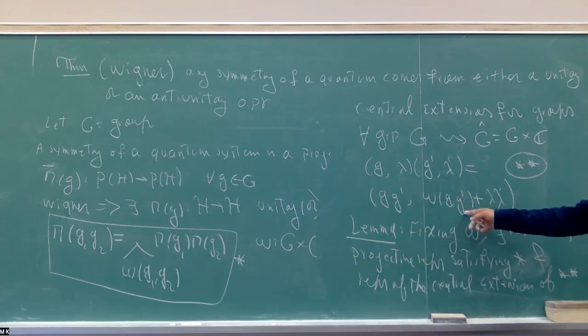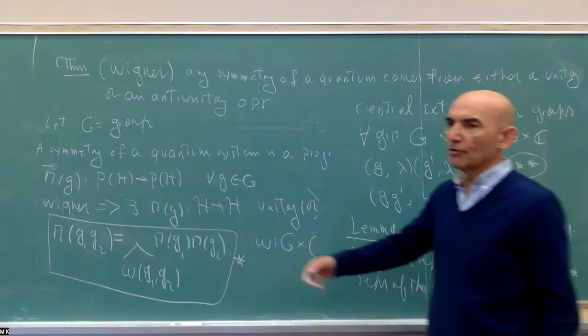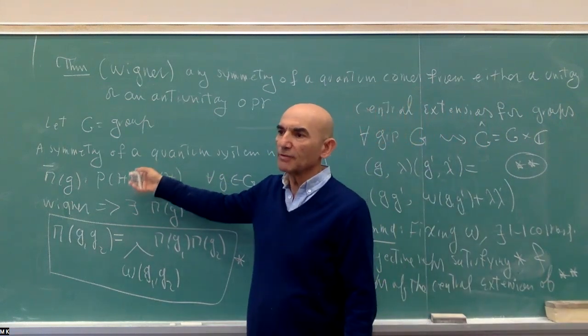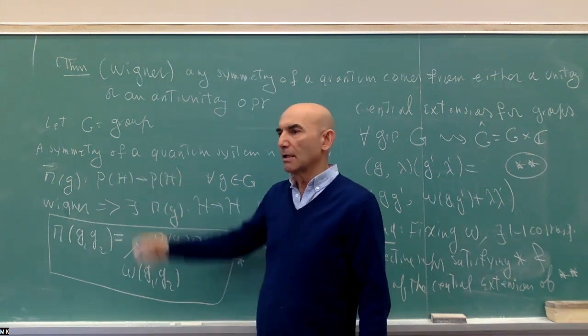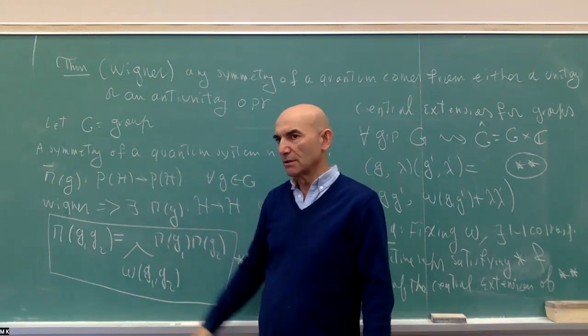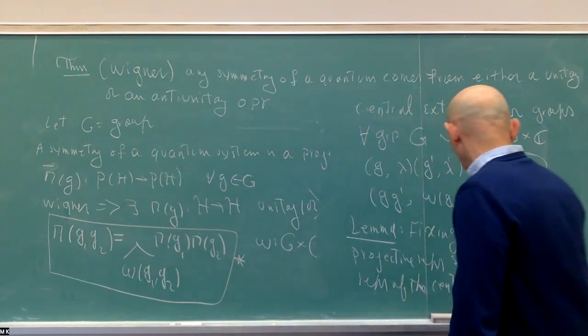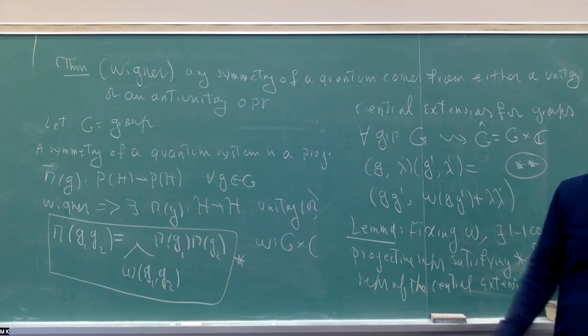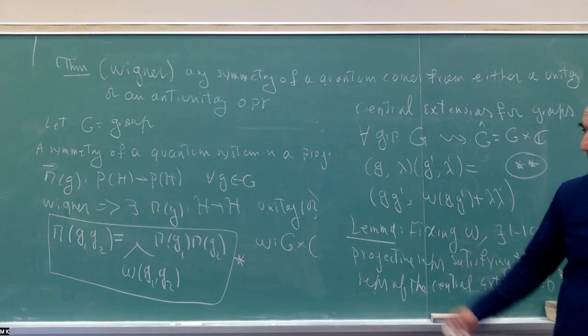Now, we did it in this case for groups, but there is a whole theory you can develop for Lie algebras. You can say a quantum system has a Lie algebra of symmetries, and then you can go through this and construct things. So that's why we have to look at central extensions of the Virasoro algebra. Sorry, of the Witt algebra, which is the Virasoro algebra.